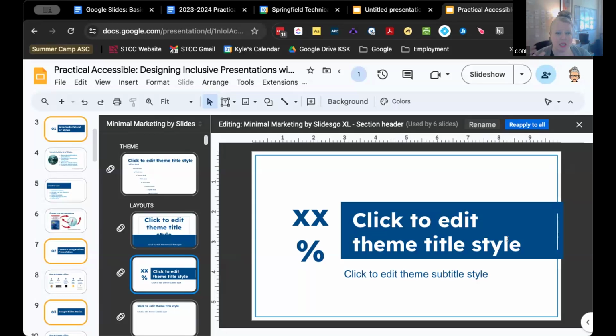That's a little advanced, but the reason I'm bringing it up is that when we start talking about consistency and layout, if you're looking to make a consistent template that you use across certain classes or presentations, you have the ability to create a template for yourself. Whenever you add a slide, the color, the font, all of that is added, and you can customize that. Once you get a little more comfortable with Google Slides, you'll be able to manipulate them to make a template that is more accessible and also more consistent with a particular type of presentation that you have.